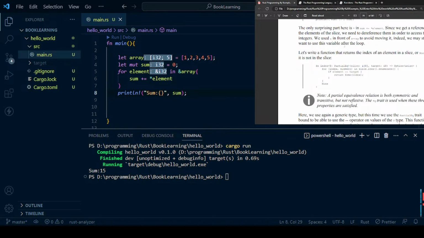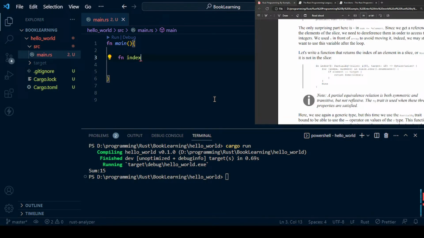Let's write a function that returns the index of an element in a slice, or none if not in the slice. Like that.